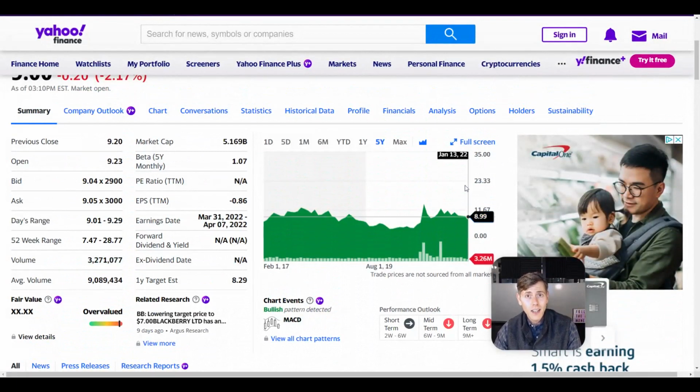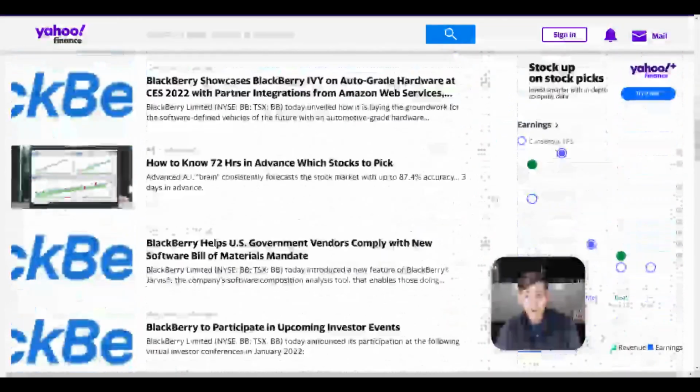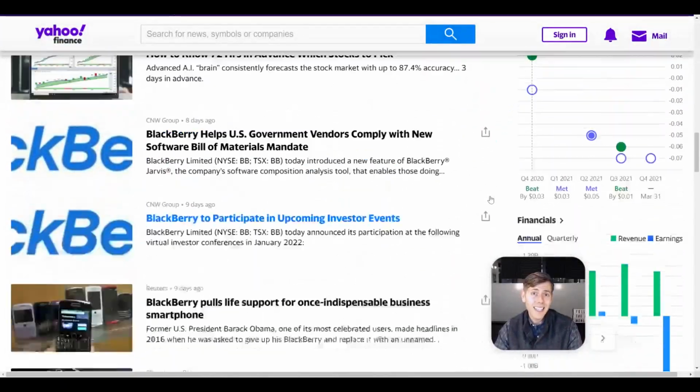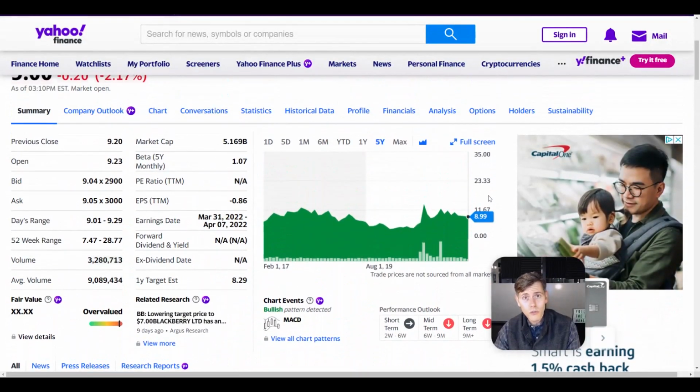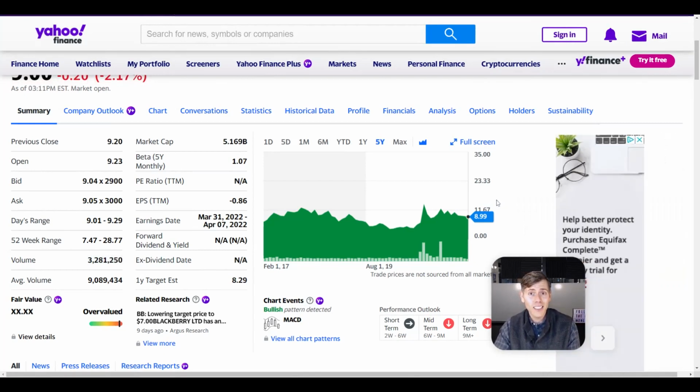I have no idea. But the point is like, are they investing in the future? Are they innovating? Are the numbers trending in the right direction on a multi-year basis? Not necessarily. Is there any reason to believe that they are going to be changing what they're doing, that they're going to be creating something new that is for the future? I'm not so sure. And so if I was long Blackberry, and I'm not, this would not be a name that I would be looking to potentially add on a pullback.